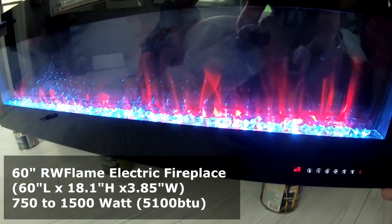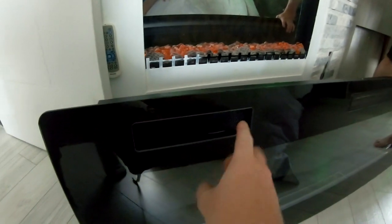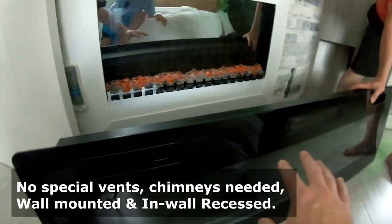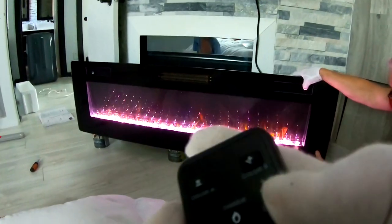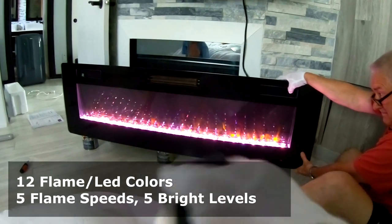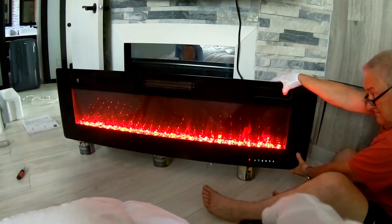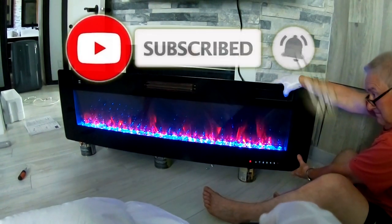This is your 60-inch RW flame electric fireplace. The special thing about this fireplace is that the heaters are in the front, so you can actually recess it. You've got two colors. One is controlling the flame, and then the other one's controlling the base. So this is your flame color, and then this is the background color.